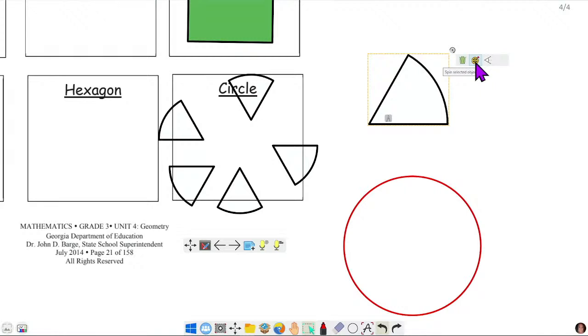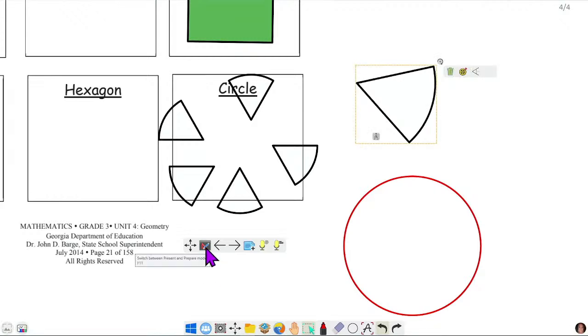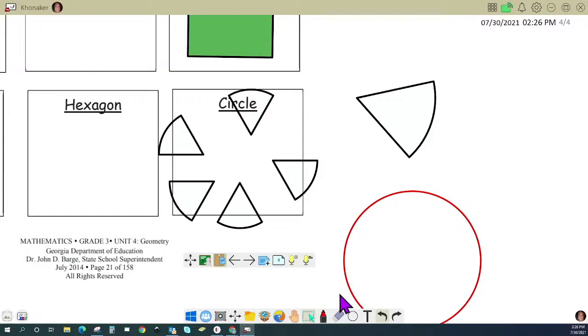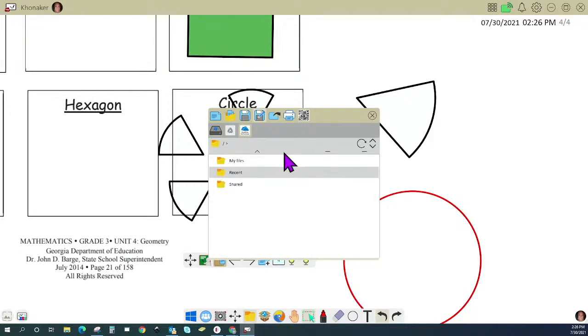I want to point out the spin option allows you to add a little bit of interactivity, so that's something you might consider. And then last but not least, as I go back into my prepare mode, if it'll let me, try one more time. There we go. I want to point out that when I click on the folder to go to the save as, Lynn showed you that you could save to Google Drive. I can save to OneDrive because I've taken the time to bind that. So I just want to point that out as well.